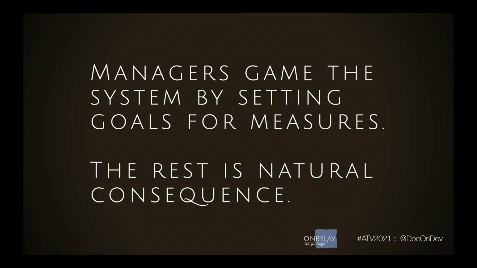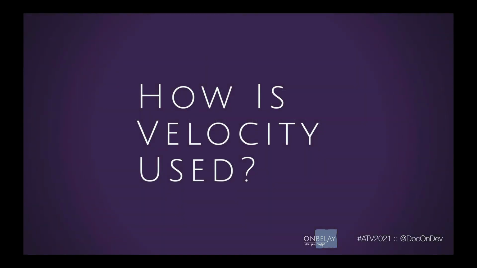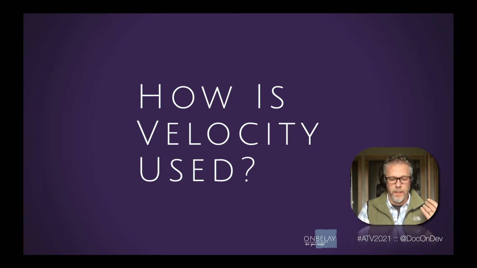is velocity. We know that it's a lagging indicator of a complex system, and we know that trailing indicator is not particularly good for short-term predictions, and we know that setting targets for those types of metrics change the meaning of the metric and can lead to adverse behavior, right? So if we know that, it's interesting when we look at how is velocity used in our industry.